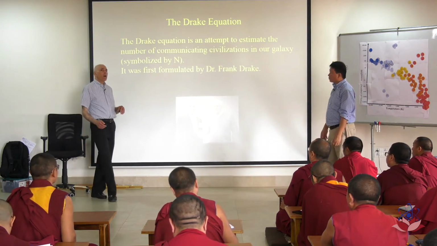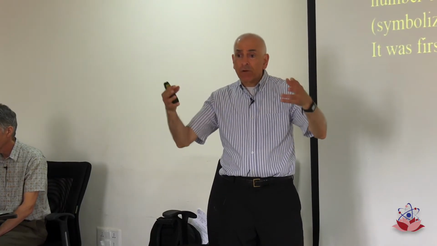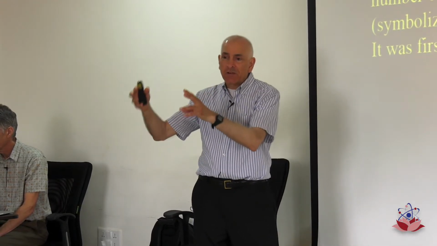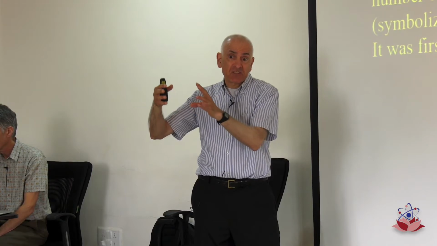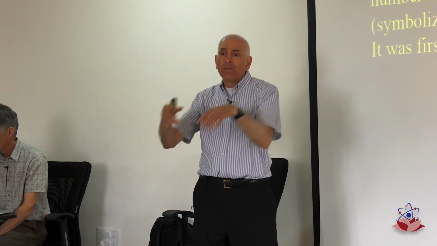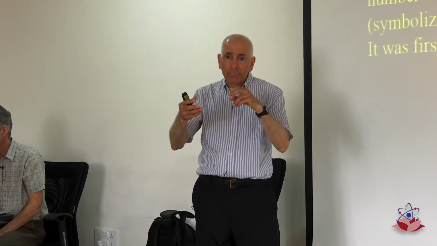Okay, so let's see. We want to know how many stars are forming. We know that fairly well. As we talk about the different factors in the Drake equation, we'll be getting to some that are very less certain, not very well known. But the first couple that I'll talk about, we know pretty well, like how fast stars are forming. Something else we know fairly well is the fact that there are billions of planets in the galaxy.